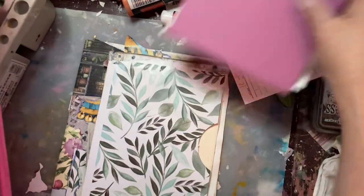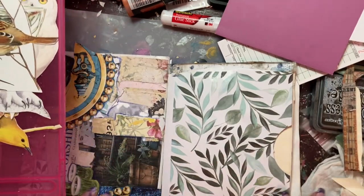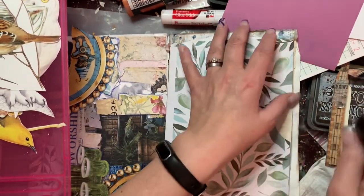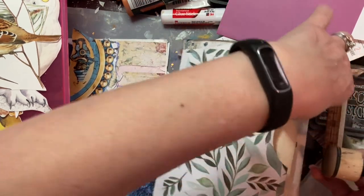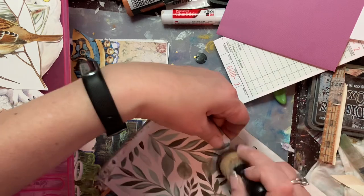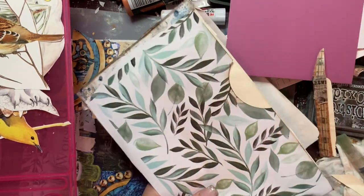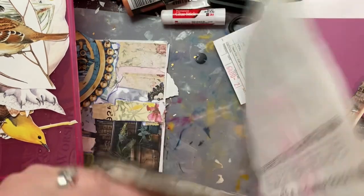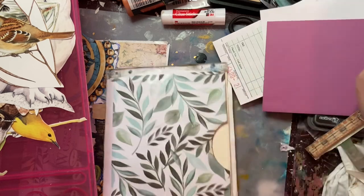So here, I want to put a bird. So let's see. What kind of bird might we want on here? That's the question. Why do I want a bird? Well, I don't know. I just feel like working with birds. So I was going to go watch some Rachel at Roxy Creations, because she does a lot of birds. I love the way she does things.